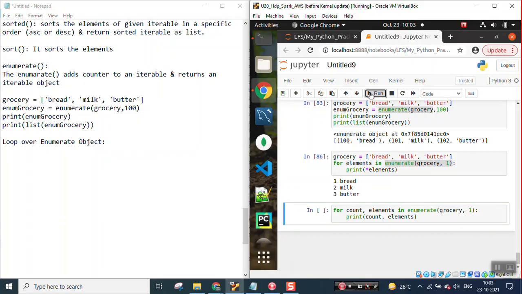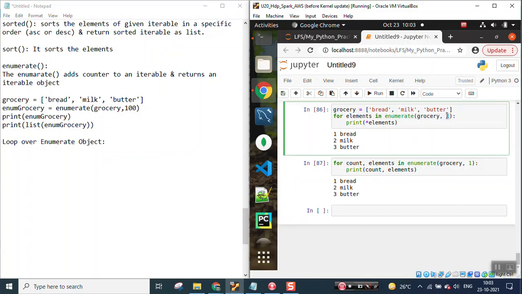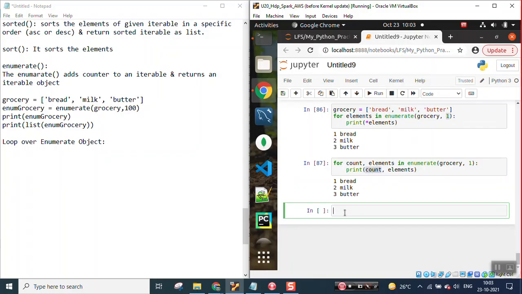Okay, and let's run this. I could have written like this also. See, I just made use of the count method which is given in a list. Again, it's your call how you use the code, how you write the code.